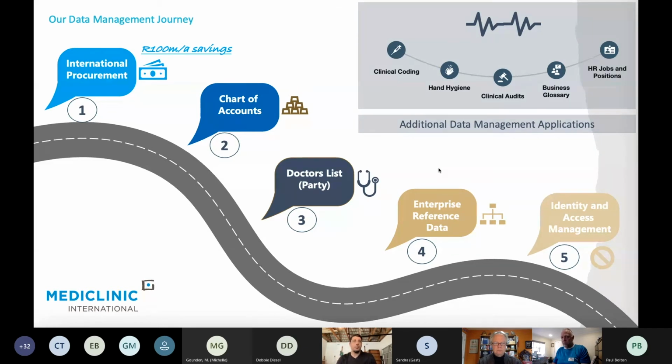But you can see there, if you look at the big things on the road there, from number 1 to 5, it's very different business problems that we're trying to solve. And again, if ever you implement MDM, try to call it something else. If you can, it is a good indication that you've actually linked it to a business problem, right? So, for example, our first use case was international procurement. Under the hood there is product MDM, just that. It had to do with implementing a standard classification standard, in this case E-class.